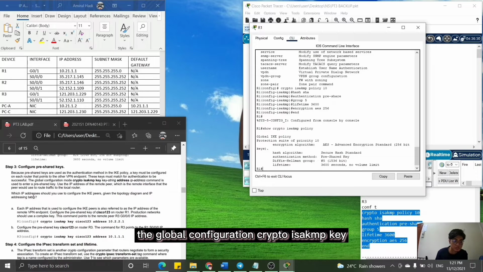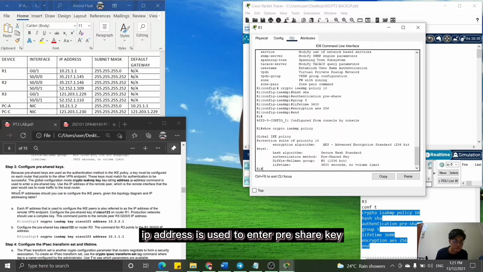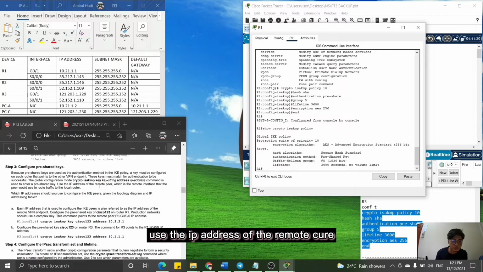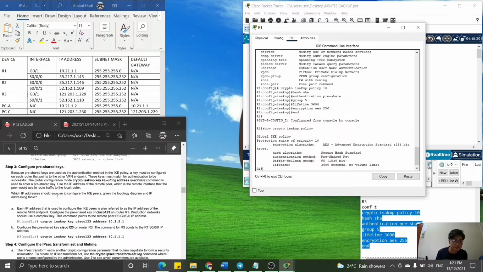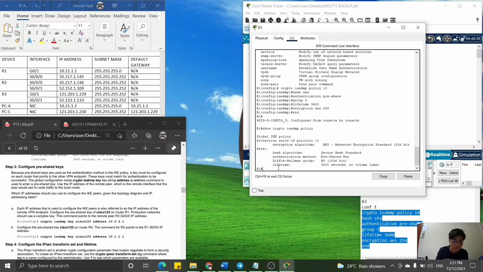The global configuration command crypto isakmp key keystring address IP-address is used to enter the pre-shared key. Use the IP address of the remote peer, which is the remote interface that the peer will use to route traffic to the local router. So we just put this command, crypto.